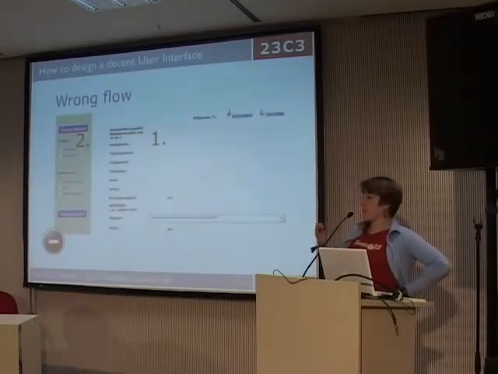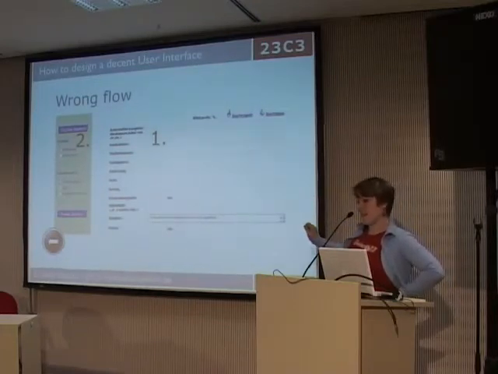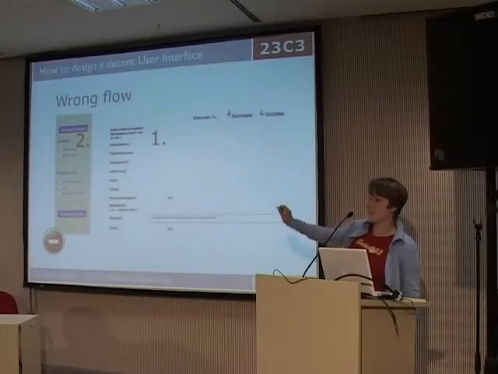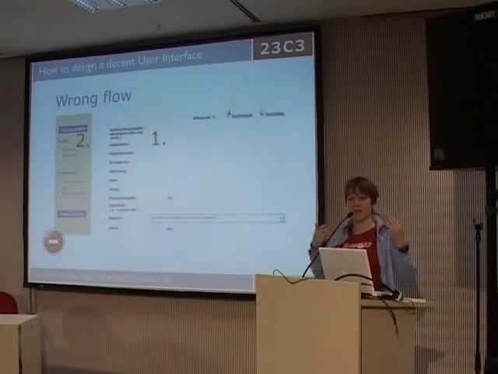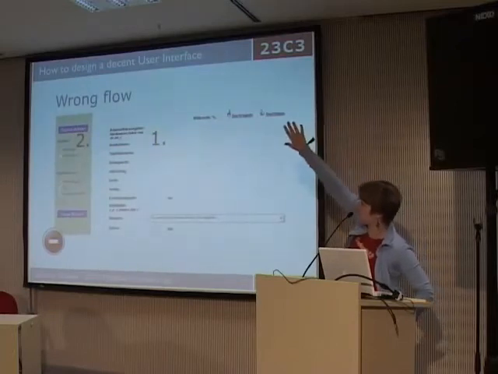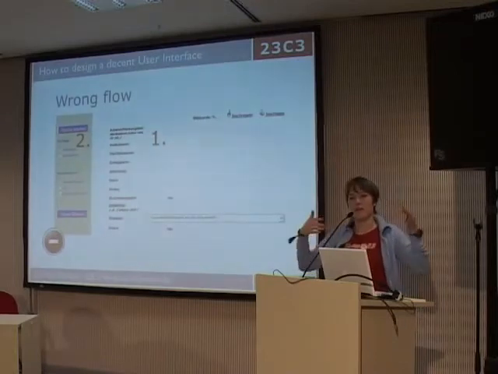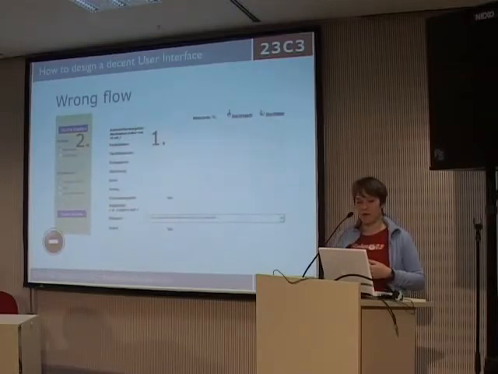The second thing that is flawed with this example is that it has the wrong flow. The first time I used it, I entered all that data, and I was looking for a button, because this is the end of the page. And I was like, hey, where's the search button? It's web-based, so I assumed this was the navigation, but it's not. Here it's where it says search. And I am from a Western cultural background. This is a cultural thing. For us, we write from left to right, from top to bottom. And if it goes from right to left, this is not the natural flow for our culture. And this is something you can easily avoid if you know about it.